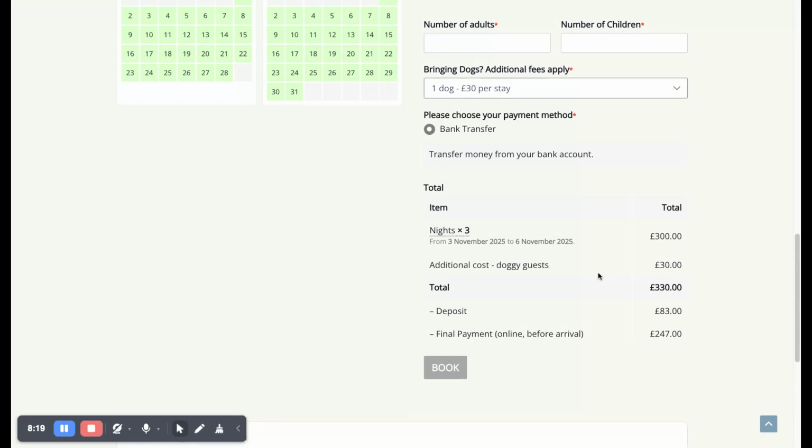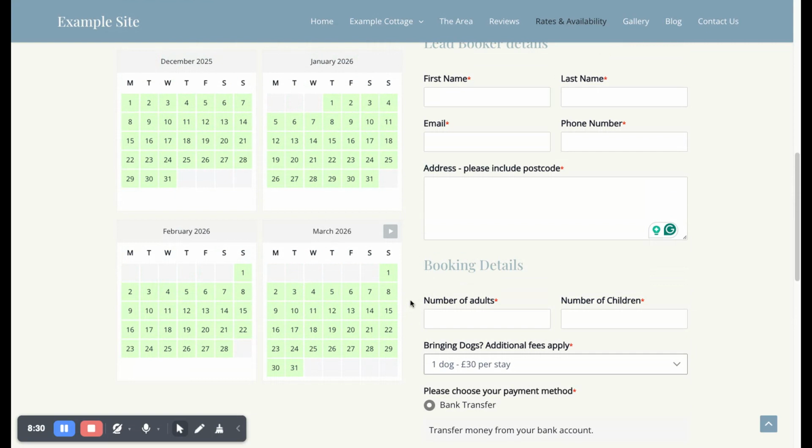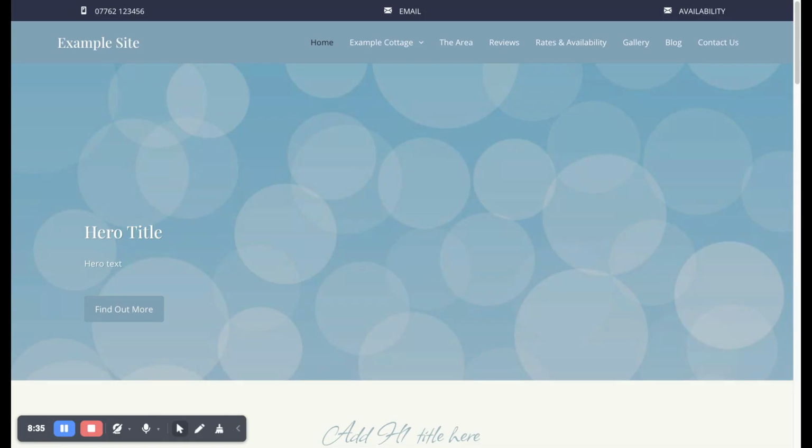Obviously, that can be amended to whatever you charge. It could be a nightly rate, or it can be a per stay amount, so whichever you prefer. There's so many things that this booking system can do. It's really versatile.